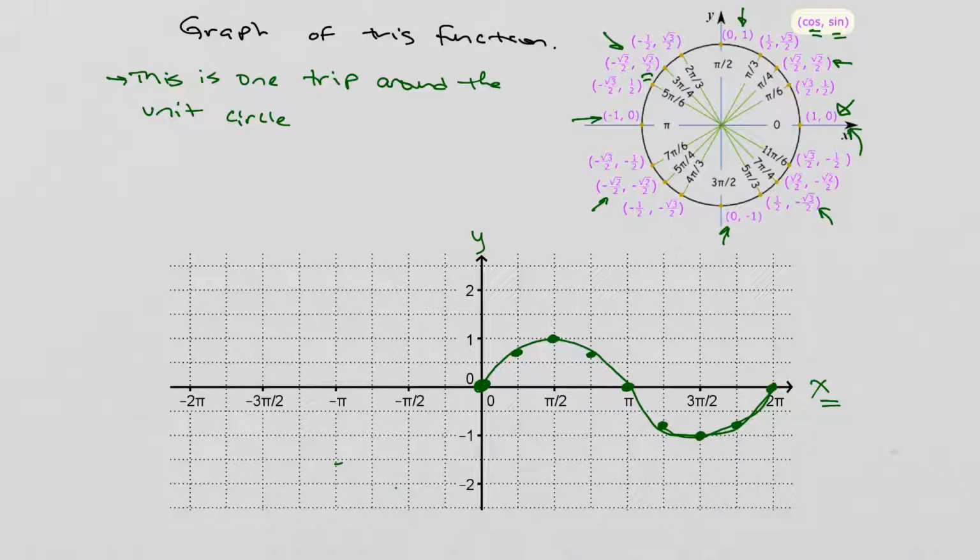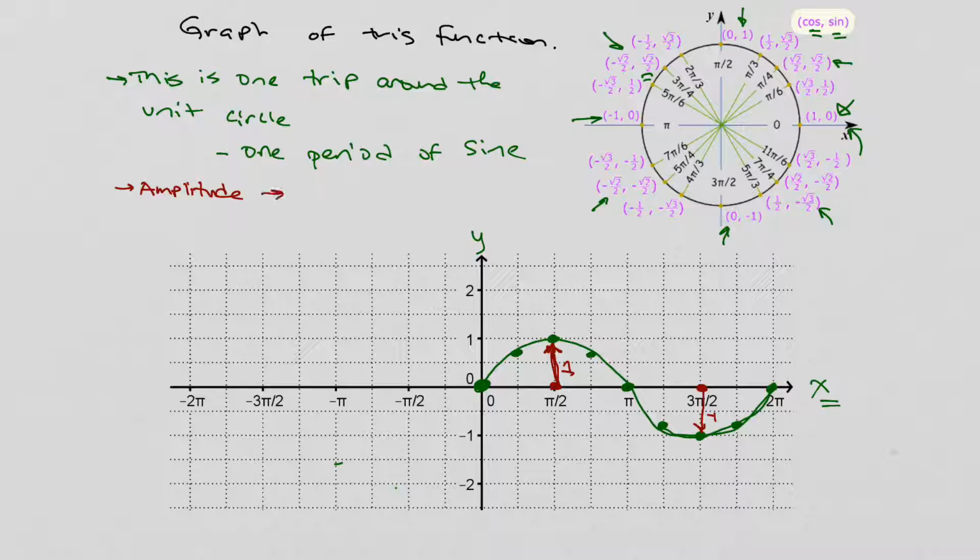If you go one trip around the unit circle, that is called one period of sine. Of course, if you're graphing cosine, which we'll do here in a minute, that would be one period of cosine. Then we can define some other things here. At this high point right there, the distance is 1, and if we go down to this low point, it has a distance of negative 1. That is called the amplitude.